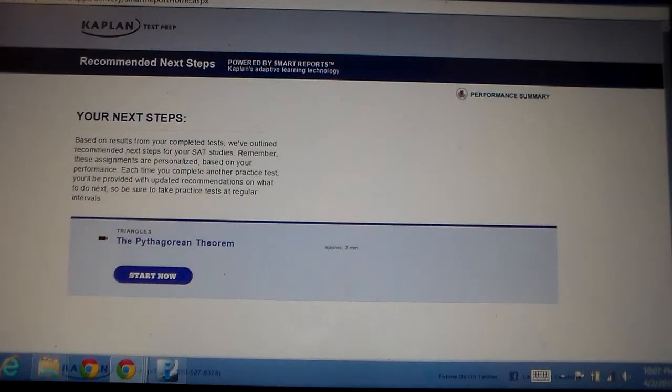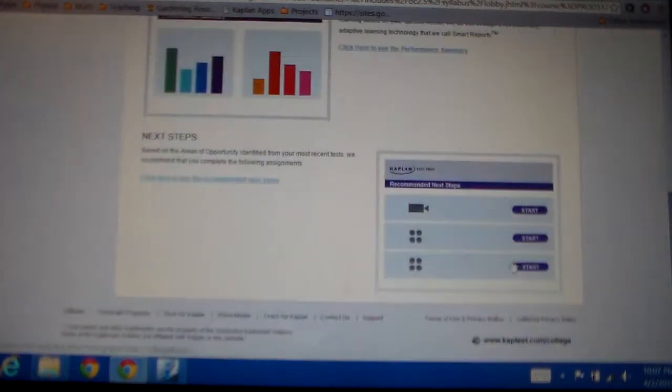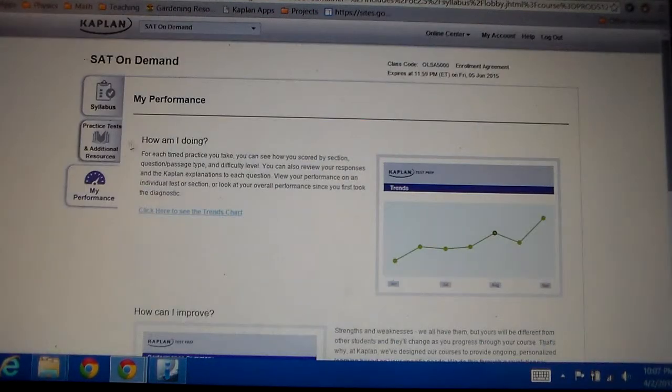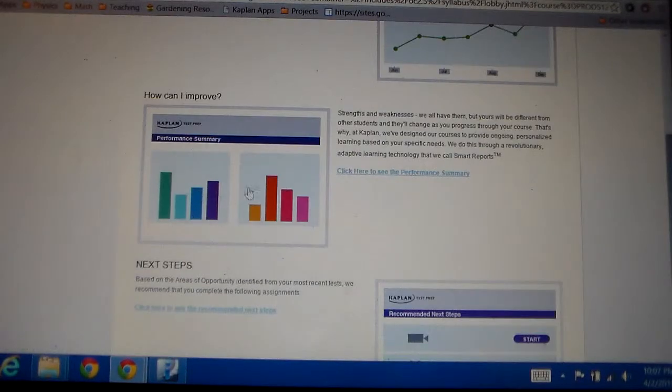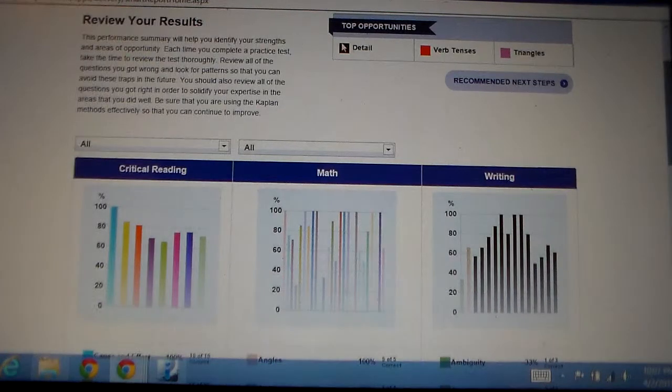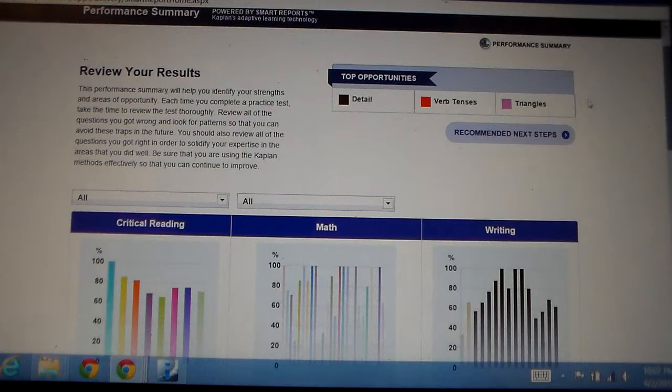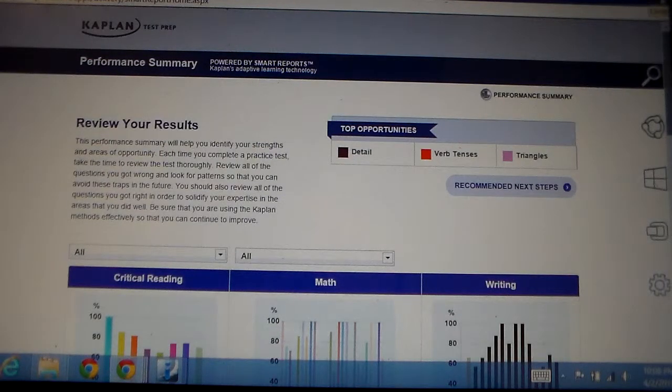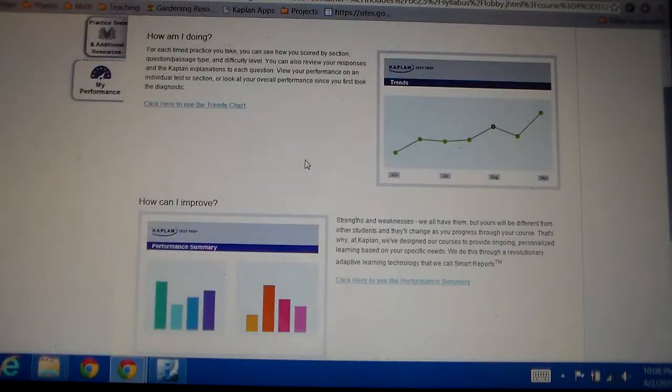So once you get your scores back from the first practice test, I do strongly recommend you visit that page. Okay, so this is under the My Performance, the performance summary. Look over that, see what areas you need to improve upon. And then if you email me the three top opportunities that they flag for you, I can give you additional help with each of those. But anyway, we have to wait on that till you get your SAT practice test scored.